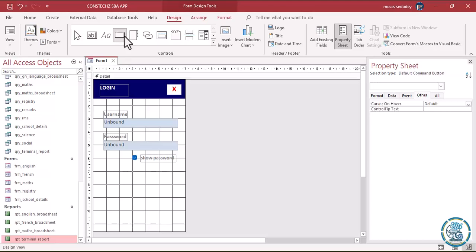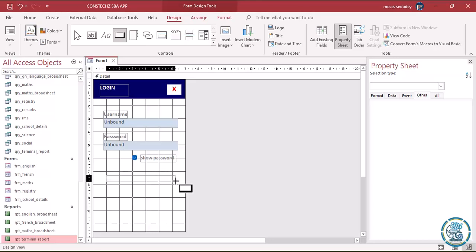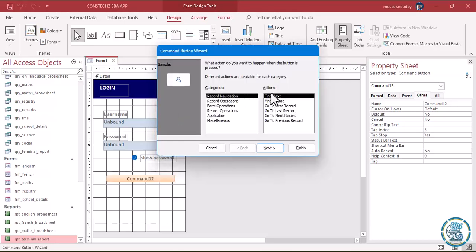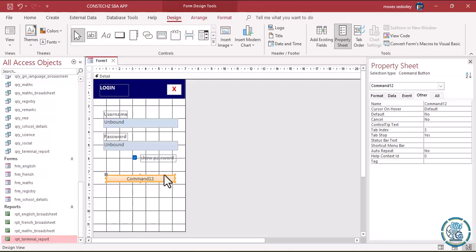So click on here. I'm going to draw our first command button. When you draw it, it will be in line. So say cancel.